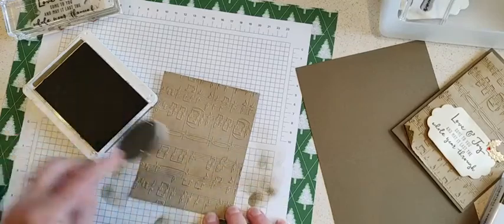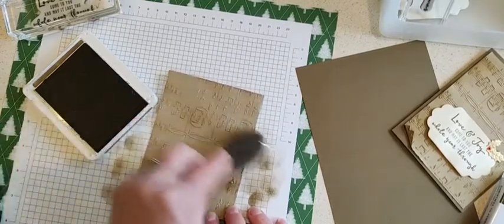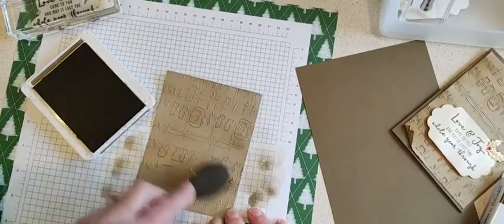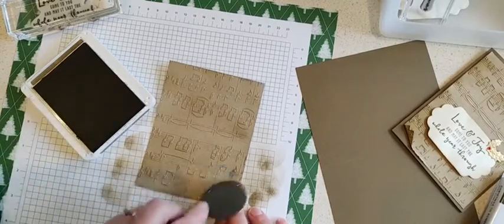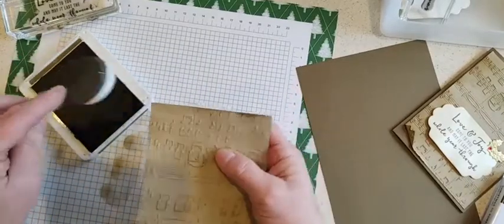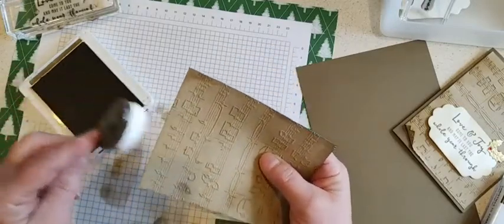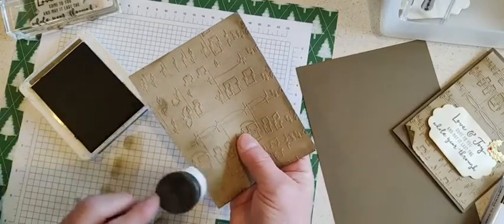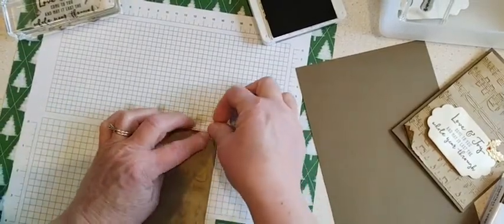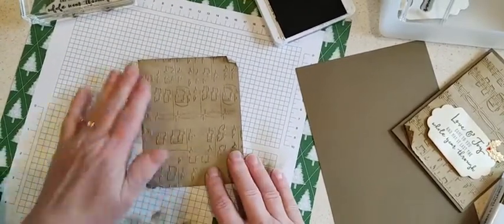It's mainly putting the color onto the raised part of the image, and that way you get that nice distinction between the raised part and the background. Another thing you can do is take your brush or your dauber and just go along the edges like this as well, and that adds some more color to the edges and the corners. And another thing you can do is crumple the corners a little bit. I crumpled two of the corners, and you can even rip it a little if you want, so it looks like an old piece of sheet music.